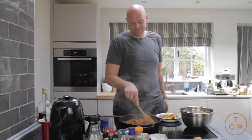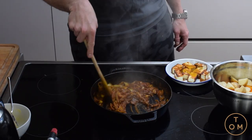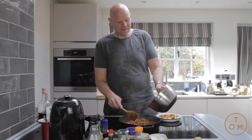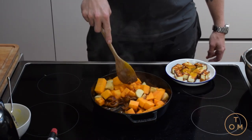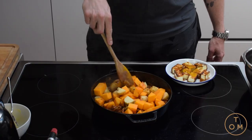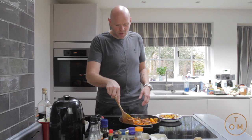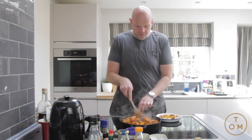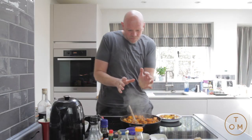The curry powder has definitely been roasted. The sweated-down onions, garlic, and ginger — all of those flavors have come together really nicely. Now I'm going to put in the potatoes and the squash, just letting them start to sweat down and coat. As they sweat down they'll begin to soften slightly. Leave them still for about five minutes as they suck out all that moisture. It's been cooking about five minutes now — it's beginning to stick at the bottom, and that's just what you want.